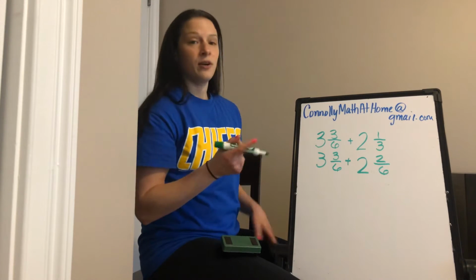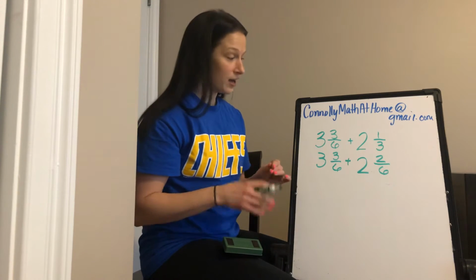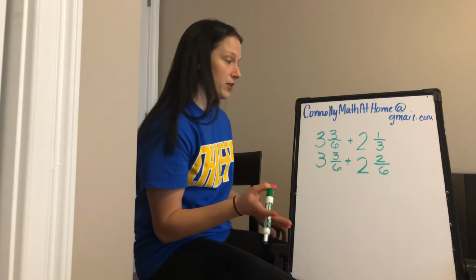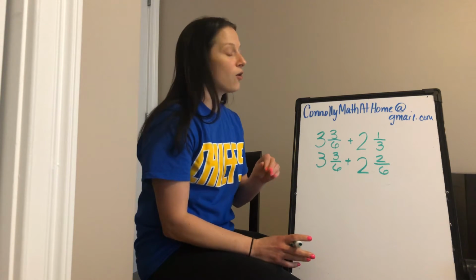All right, so strategies for adding mixed numbers. Well, you can use what you know about adding whole numbers, and you know that when you add whole numbers, you can break the two numbers apart and add them by place value, or any other way. You can add them any way by breaking them apart, but that's a common way. Or you can keep one number whole and add on. So I'm going to go over both strategies.